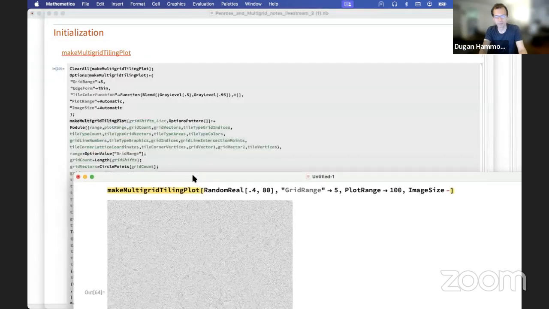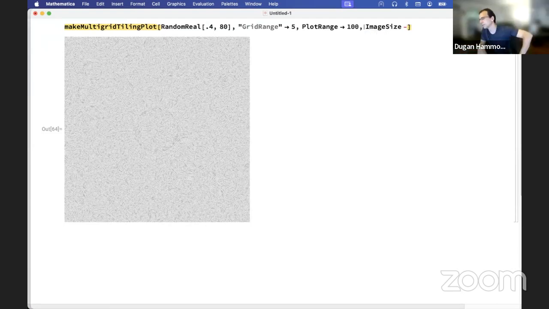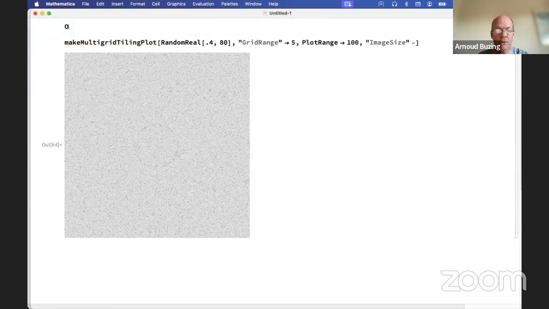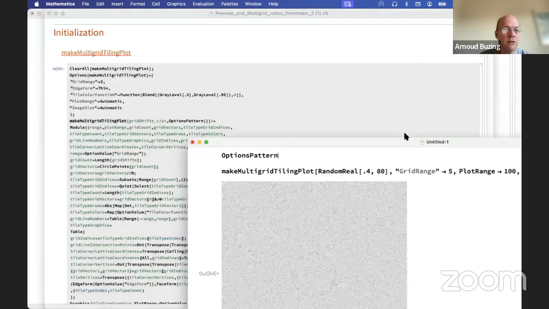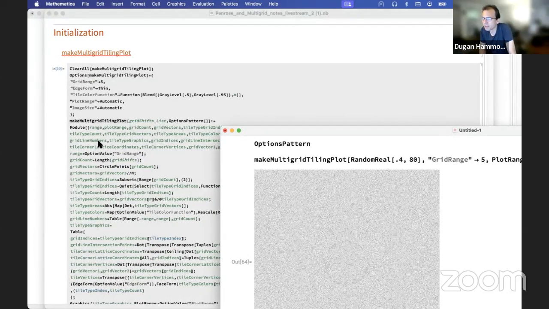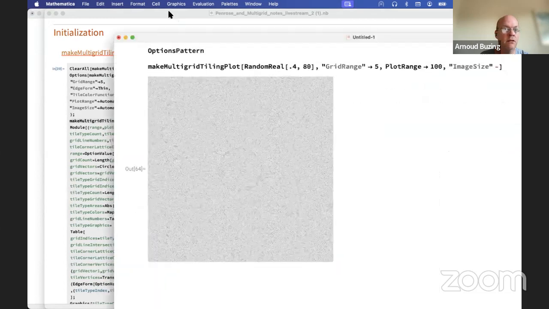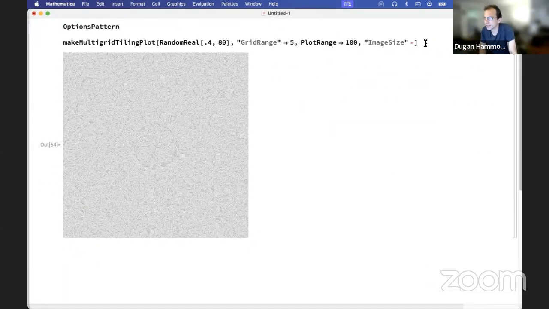I should find a way to filter options for whatever things you get. Yeah, you can do options pattern, I think, if you look into that. It's already doing that. I'm already using option pattern for that. Okay. Then it's just a matter of passing it along. Yeah, I haven't read the code to pass that.